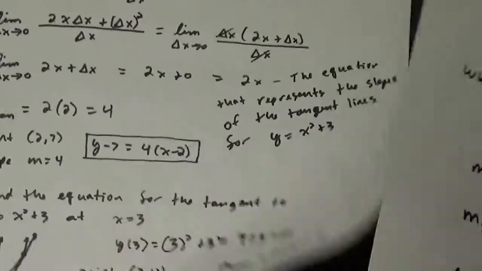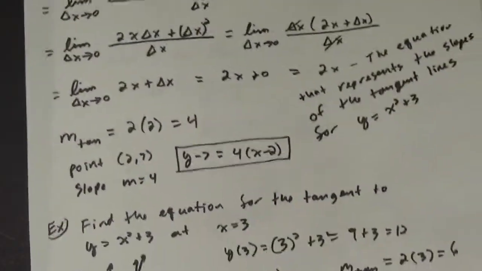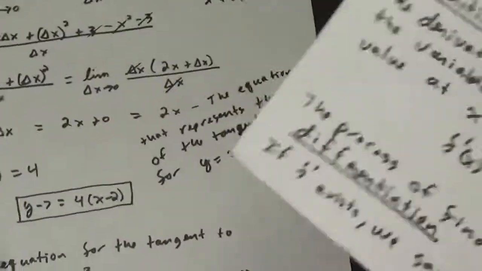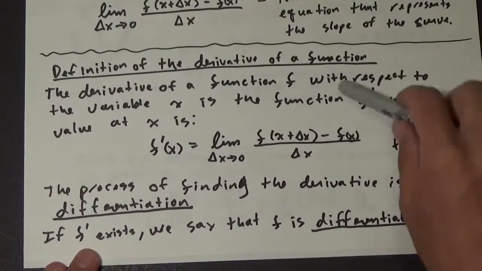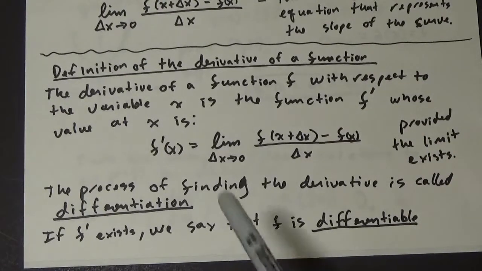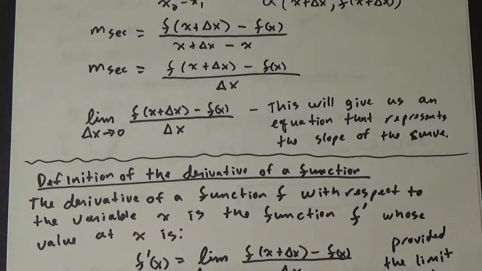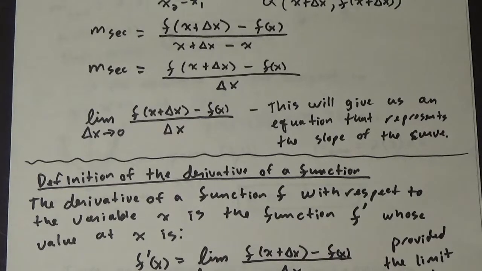And so we were able to go through a whole example of finding the equation of a tangent line using our new limit. And we decided to call this limit, well, not us, people in history decided that this was so important that we will give it a name, and it is called a derivative. And so there is the derivative. And now that we have the name derivative, we don't ever have to say, well, let's find the equation that represents the slope of the curve. That makes no sense. Actually, that might not even be technically correct. We can now say, let's find the derivative, and that is technically correct.